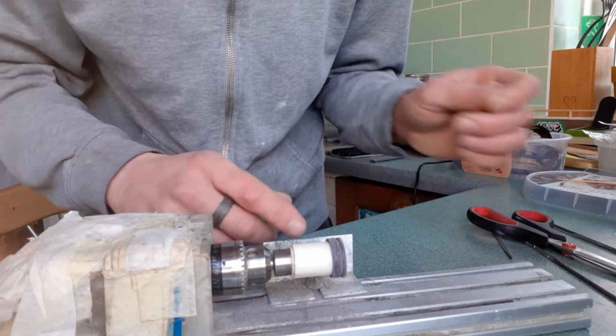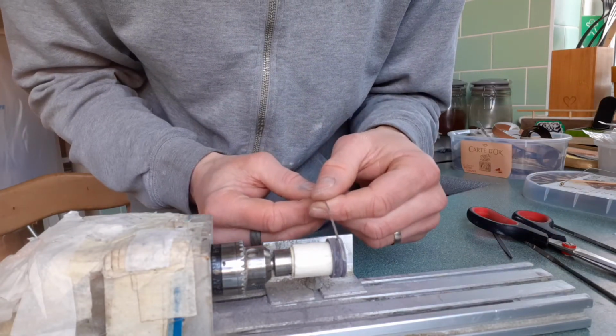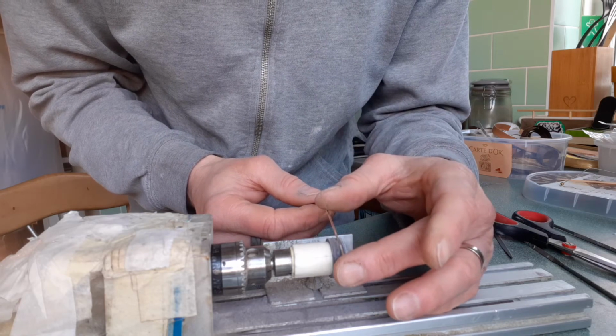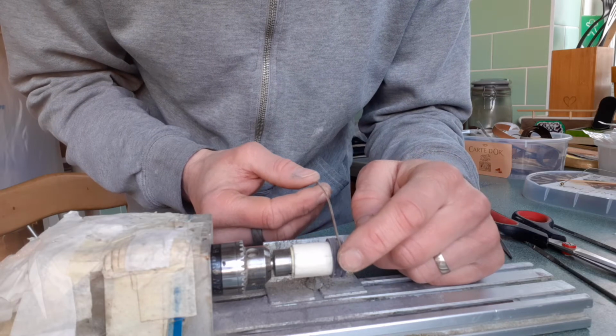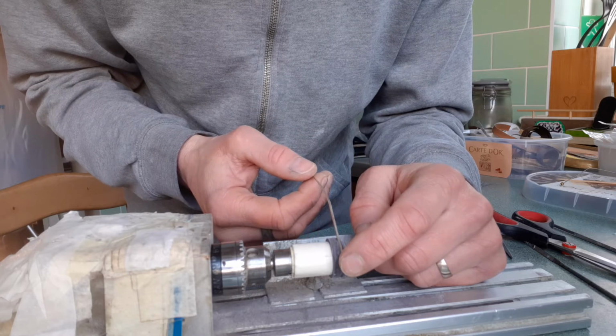Right, okay guys, that's the first channel I've got done. This is for the silver square wire. So that's fitting in there perfectly. It sits just ever so slightly lower than the surface, which is good because you can sand back to it, so that's good.